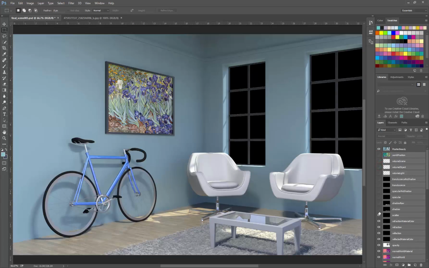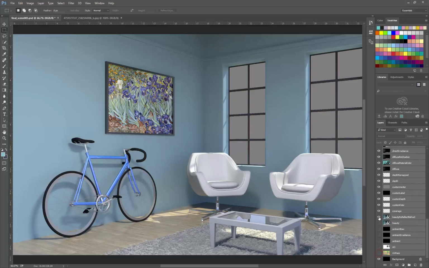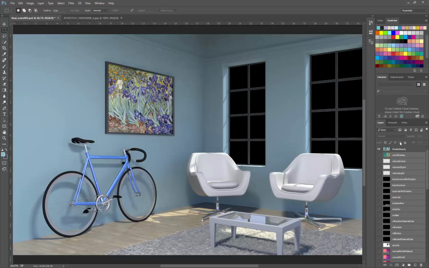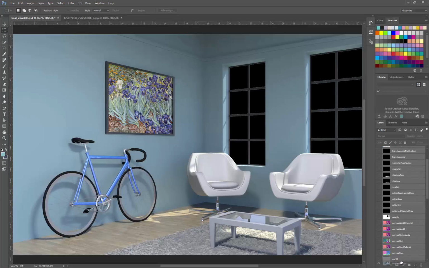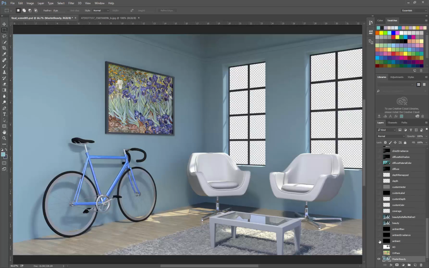So I'm going to hide all these layers by clicking all the eyeballs. I'm just dragging over them like this. And I'm going to move the master beauty layer, and I'm going to drag it and hold it. I'm going to move it all the way to the bottom, and let it go right above background. And I'm going to delete background by dragging it to the trash can there. So now the only layer that's on is my master beauty.